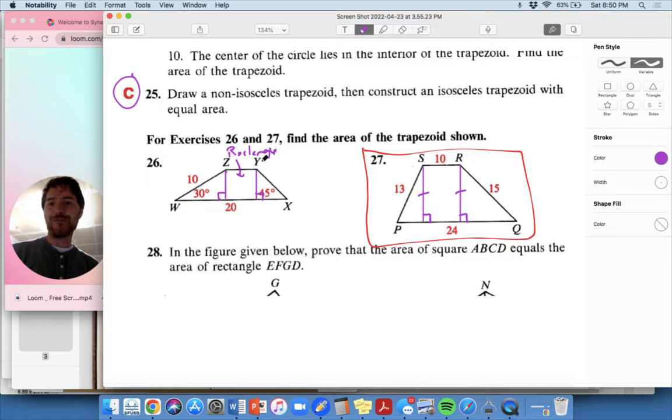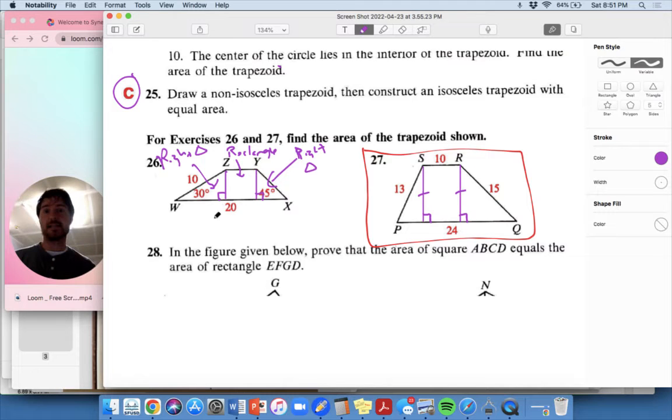And then what are the other two shapes? Well, the other two shapes on the other side. In a trapezoid, if I drop two altitudes from the vertices on the smaller base to the larger base here, I'm going to get a rectangle in the middle, and then I'm going to get two right triangles. Right triangle there and a right triangle there. Number 26 was a bit easier because you had special right triangles, so you could get, for instance, this side length very easily, and then hopefully that could help you figure out this guy here, but I'll save it for you to share in class come Monday.